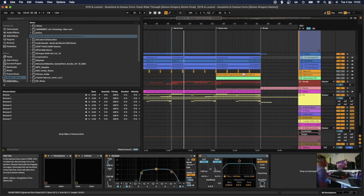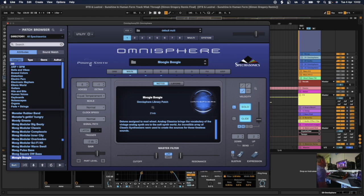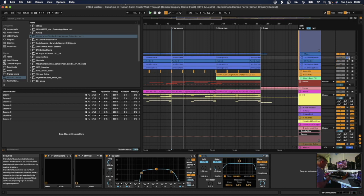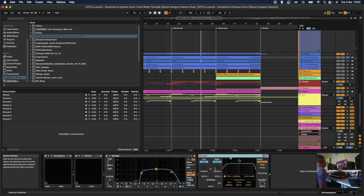So Omnisphere, these are all patches from the stock core library. So we've got Mogi Boogie, great name. So that sounds like this. And that's the upper mid bass. So you can see here, cut away all of the lows, highs again, and just a slight boost at the 1k area there. Got an LFO tool here, which is obviously used for ducking. And I'm using a delay plugin here as a stereo width plugin, which is quite a useful tool. So adding about 10 milliseconds of delay to get a stereo effect.